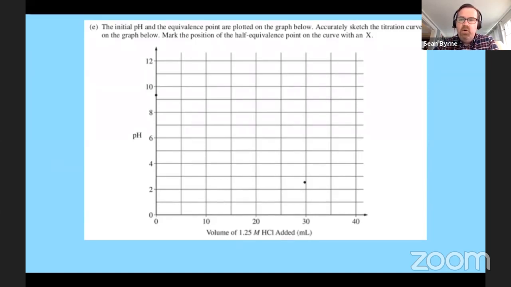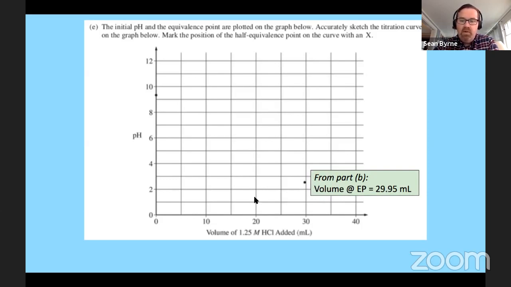Okay, and so what I would say is I probably want to identify from part B that the volume at the equivalence point was 29.95. So if I go back and read part B of the problem, we see that the equivalence point had a volume of 29.95, and that should be consistent with the pH that's here as well. So we didn't have to do this drawing, but it just reminds ourselves where we were at.